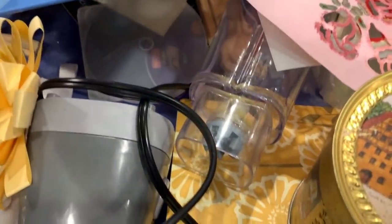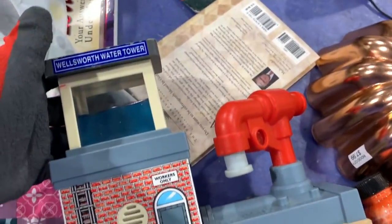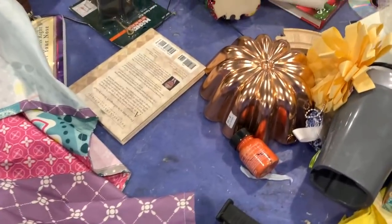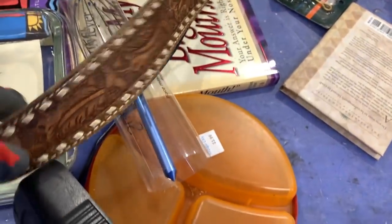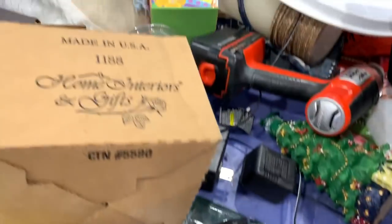But I was thinking, there's a whole lot of stuff in here. It would have been pretty easy to create a lot of Thomas the Train stuff. Like, here's another one. I didn't even catch what it was called, but those things cost so much money new that it would have been probably worth it to dig through and grab up all the train tracks and trains and stuff like that, because it's crazy expensive, all the Thomas the Train stuff. Oh well, live and learn.